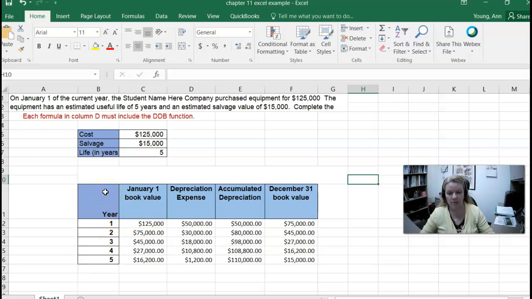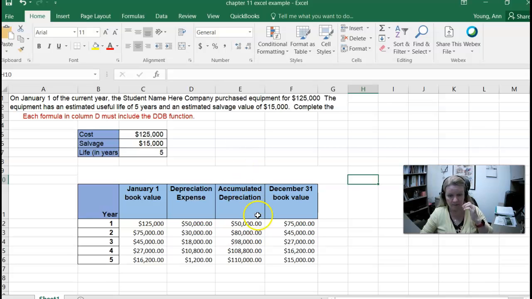Straight line depreciation would be to take an asset and divide it by the life of the asset and do the average depreciation each year for that life. For instance, if I took a $10,000 asset, it'd have a 10-year life. Each year the asset would be depreciated $1,000. So double declining would tell me that the first year's depreciation would be a $2,000 depreciation amount.